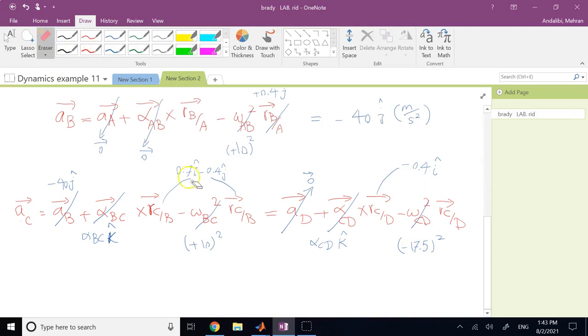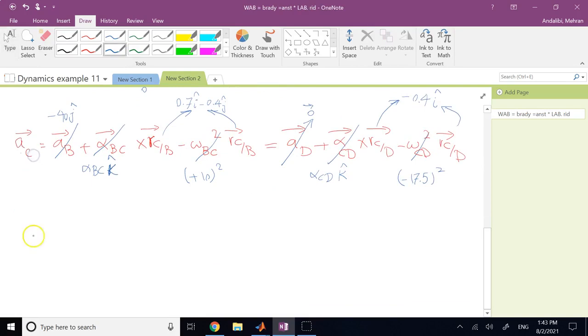Okay, so now I should be able to get two equations again from here, because the i's are equal and the j's are equal. And again, if I do so, for i I have k cross j, which is negative i. There is another negative, so it's going to be 0.4 alpha BC. You clearly see why I needed omegas, right? Because here I definitely need to use omegas in this formula. And if I didn't know omegas, I cannot perform this stage. And then you also will have negative 10 squared times that, so it's going to be negative 70. On the other side, we have a k cross i, which is j, and then a negative 17.5 squared times another negative. So it's going to be 0.4 times 17.5 squared. Just that.